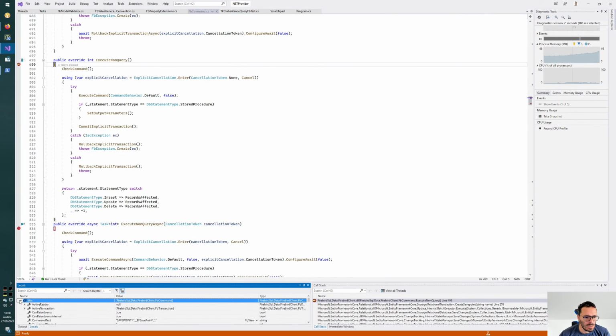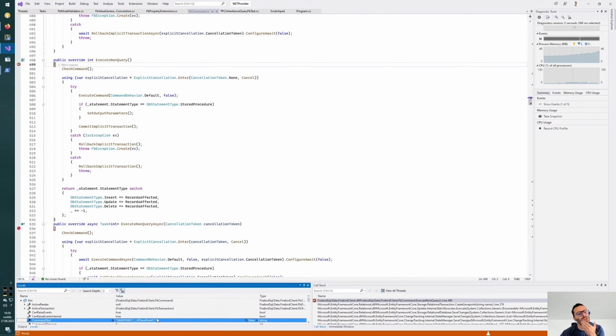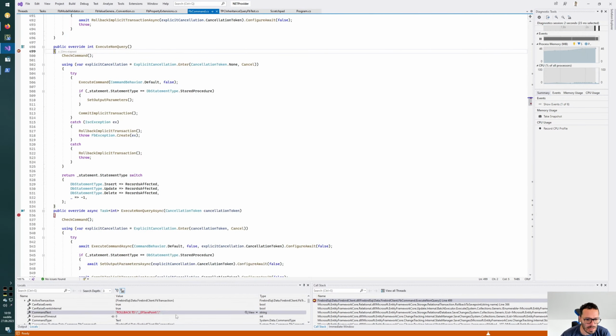So what is the save point? Ah, shit. It's using save points. Why would you do that? But it's actually fine. It's only one, right? The next one is rollback to save point. Why is it doing rollback?